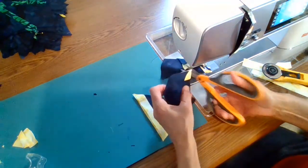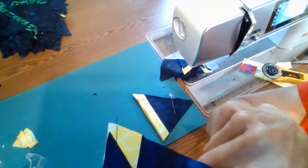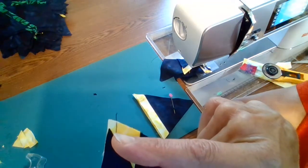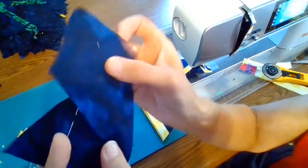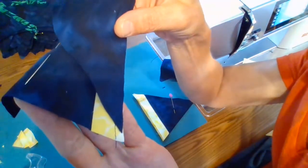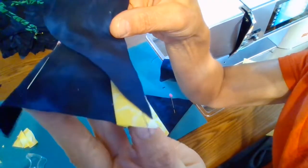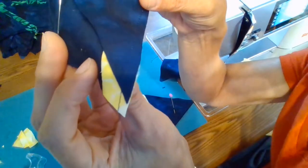So the other end is going to look like this. See how this ice cream cone, when it comes down through here, you have a little bit. Let me hold it this way because that's the way it's going to come out of the machine. Ooh, can't find where I'm at. There we go. So that here is the edge, that tip. And you can see the sewing line there with the navy thread. Okay.